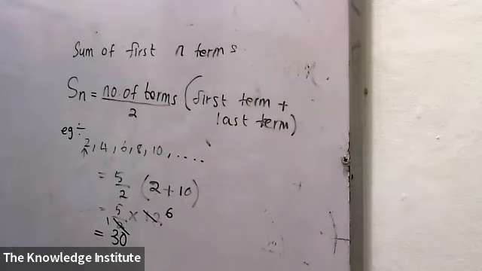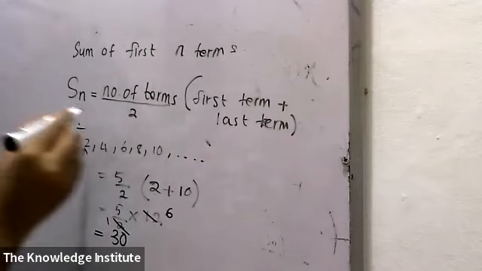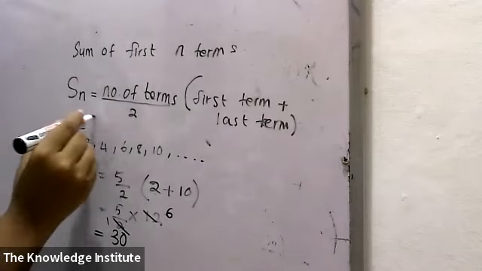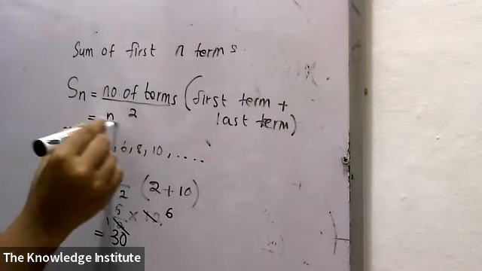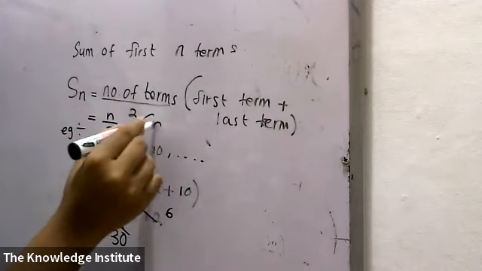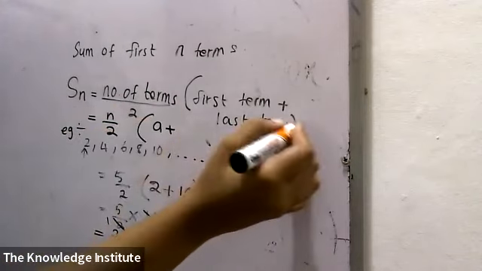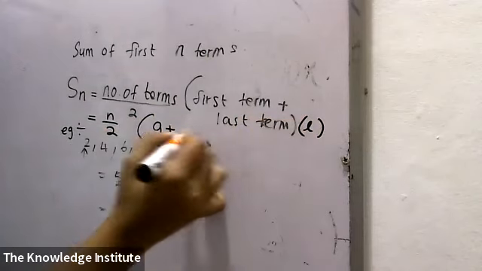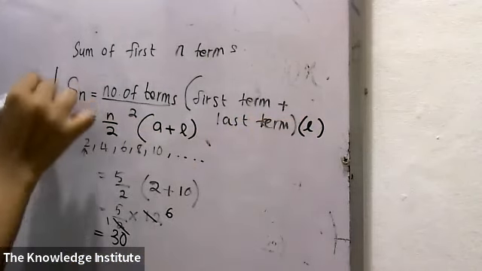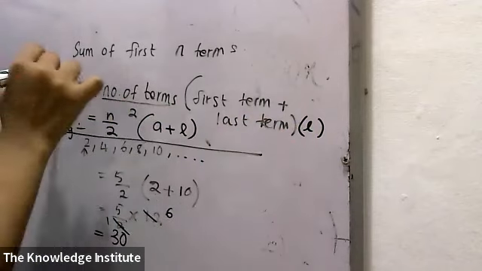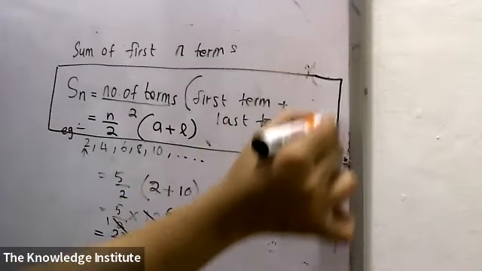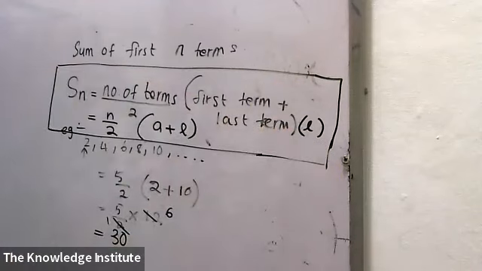Can we or can't? Can't. So after this, I'll tell you how we can do that. So always remember, the number of terms is n divided by 2. You know the first term is a and the last term we symbolize by L. Therefore, this is the equation. You must definitely know this. This is the second equation we are studying in today's class.